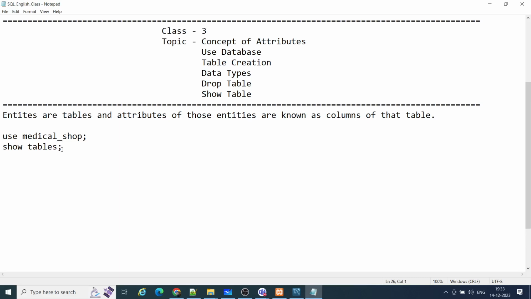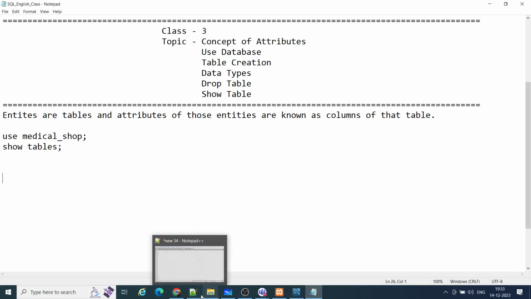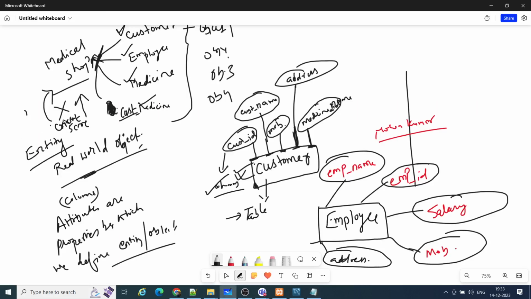Okay. So now, how will you create a table? A table and its attributes means an entity and its attributes. How will you create an entity and its attributes? The main thing you are going to do, right? In SQL terms, you will not use entity and attributes.